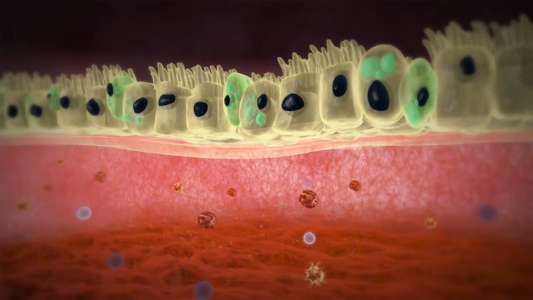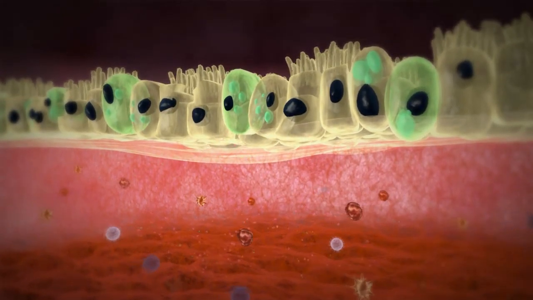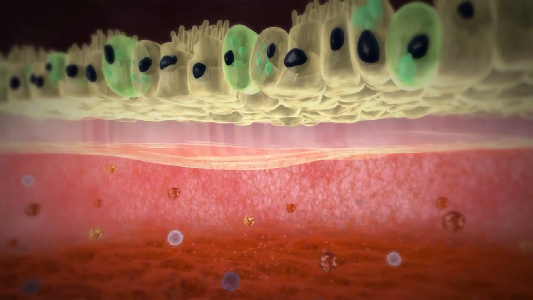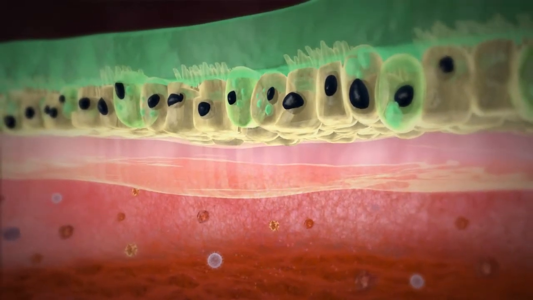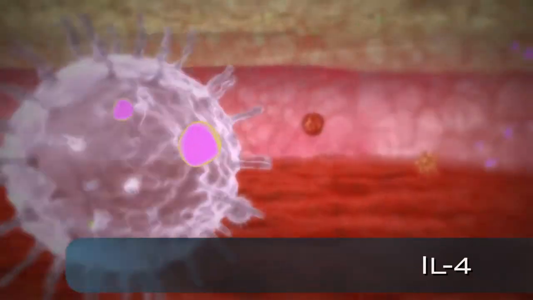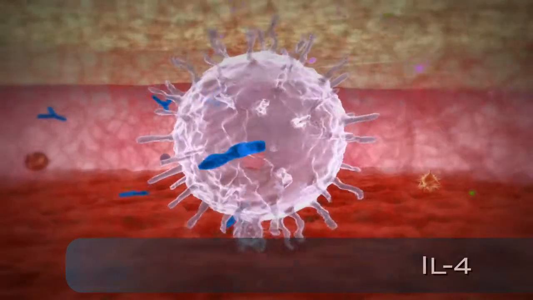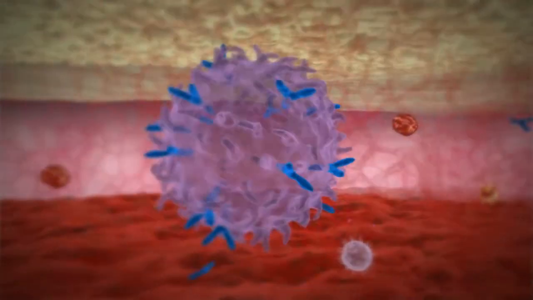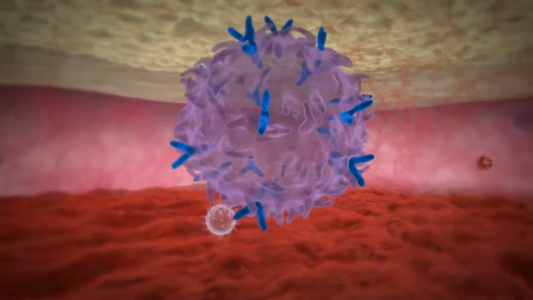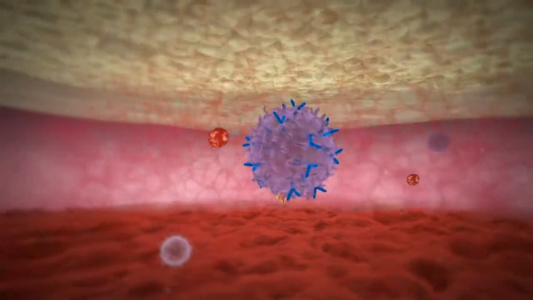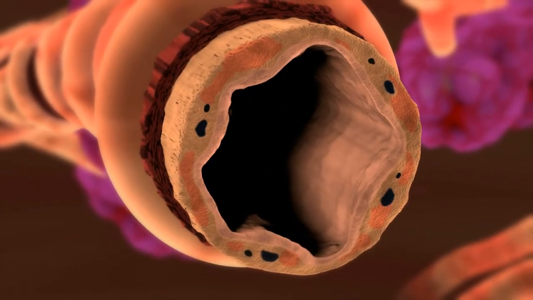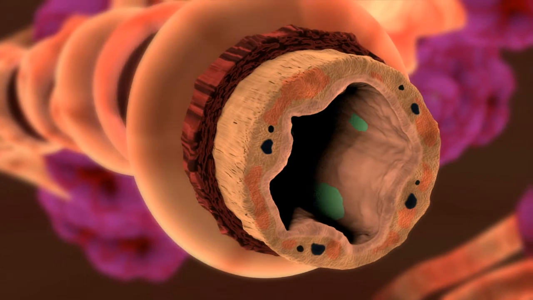These effects result in changes in airway structure, known as airway remodeling, and may include increased airway wall thickness and increased mucus production. T cells also produce interleukin 4 that enhances IgE antibody production from B cells. These antibodies then bind to mast cells, which prepares them to respond to allergens, further exacerbating the immune response. All of these inflammatory effects increase airway hyperreactivity and can increase the potential for an asthma attack.